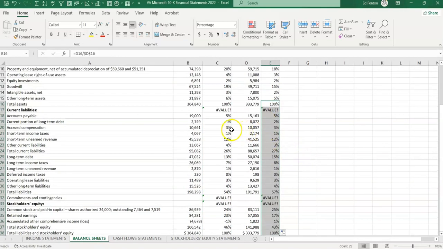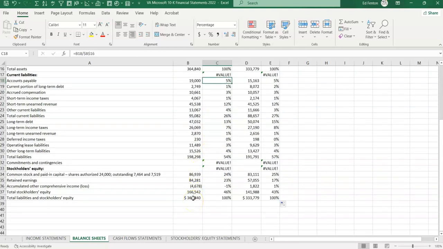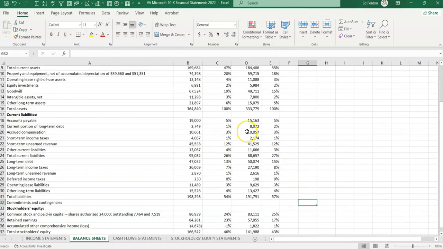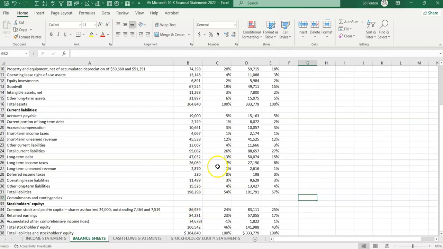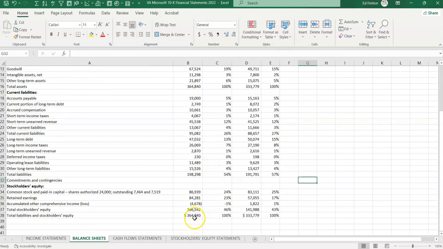But what are you doing? Let's take a look at the accounts payable. You're dividing accounts payable by total assets, and technically you would divide accounts payable by total liabilities and stockholders' equity, but that's the same number. That's an easy way to do it. We don't need this. Let's just delete that. We don't need these here. Delete. And that's it. So it's showing you the percent of each of these assets or liabilities or equity compared to total assets or total liabilities and stockholders' equity.